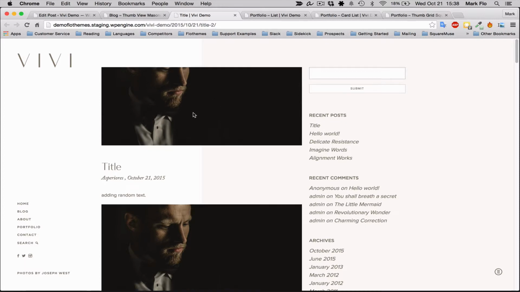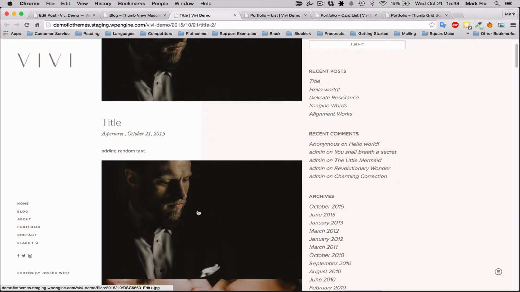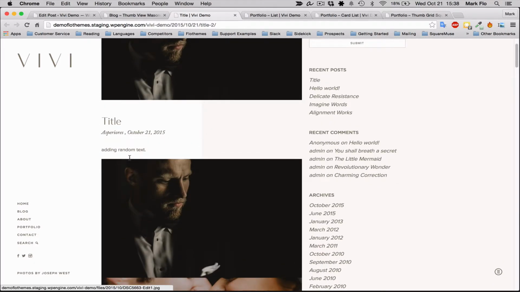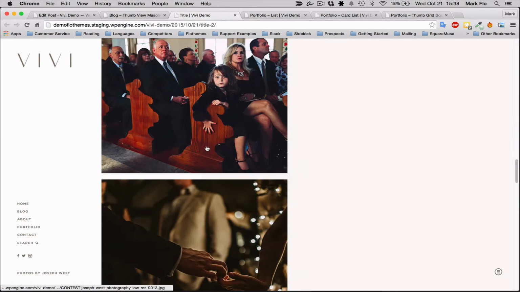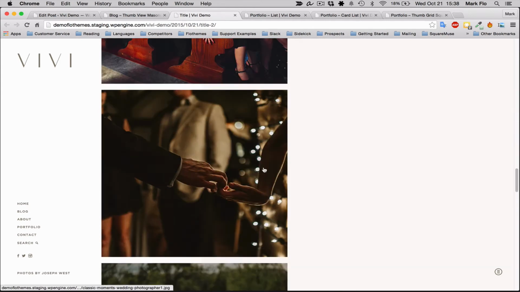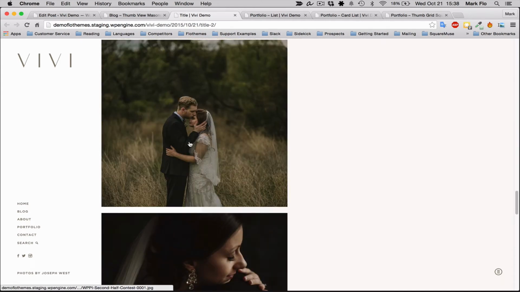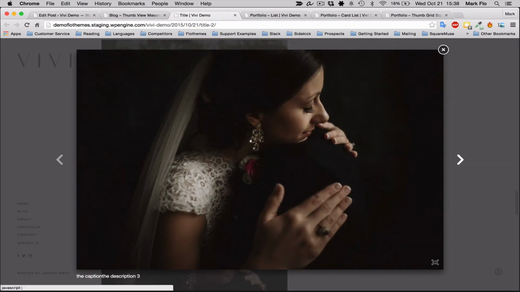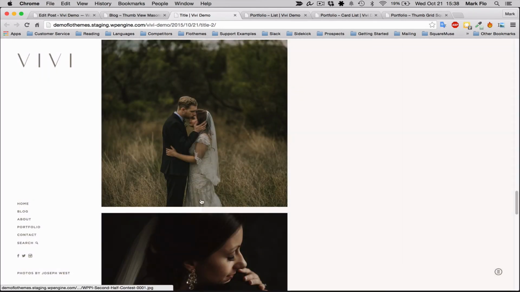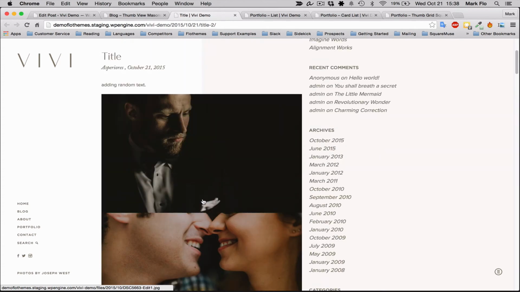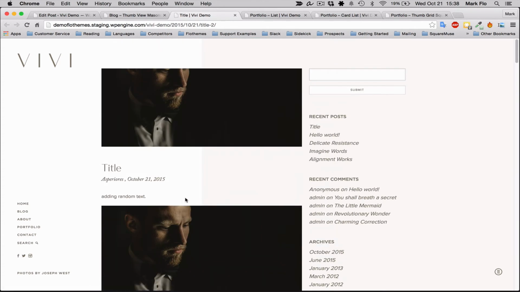So here you can see the featured image. I didn't set one, so it chose the first from the blog post. This was just the images I added into the post, the right sidebar, and also this is the lightbox gallery that I created with the captions. So that's how you add a blog post. There's a couple of nice ways to add images and organize them. And hopefully you can get blogging soon.